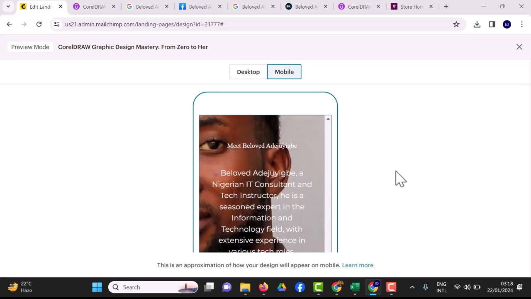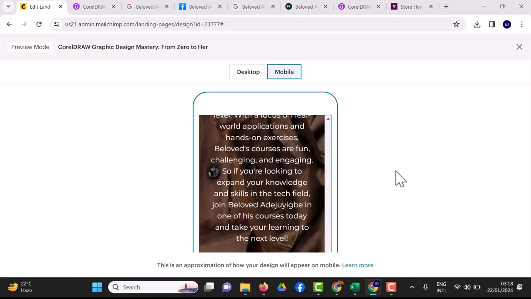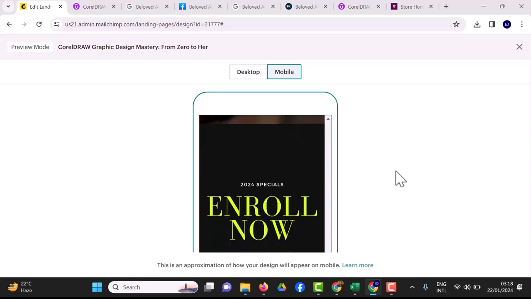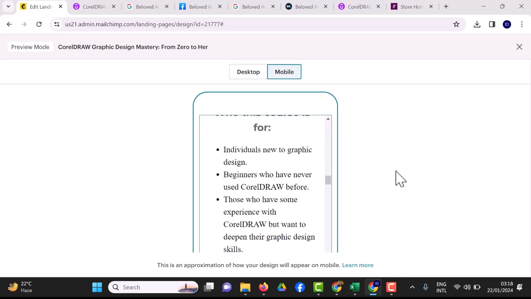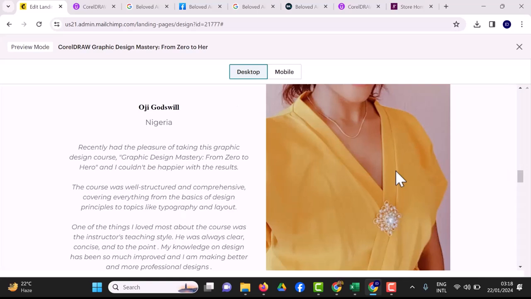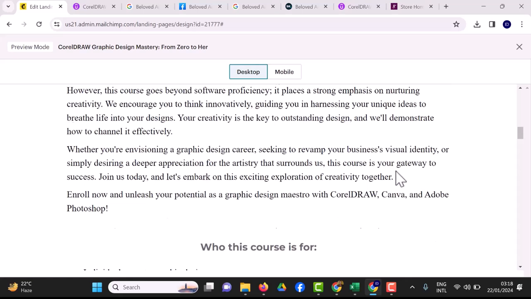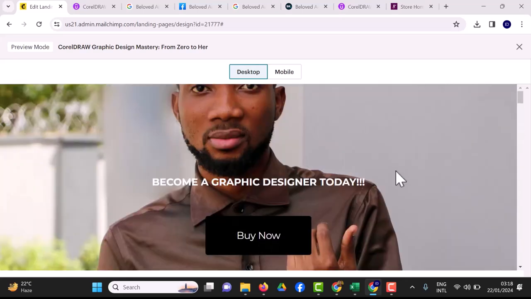You can make it live by publishing it, and once you have it published, people will be able to access it, and you can have it sent to your mailing list for them to access it from there. And this way we've come to the end of this lesson, and we'll be able to design a good landing page using MailChimp. And that's what this course is all about, you marketing yourself through email, and we'll be able to do that.